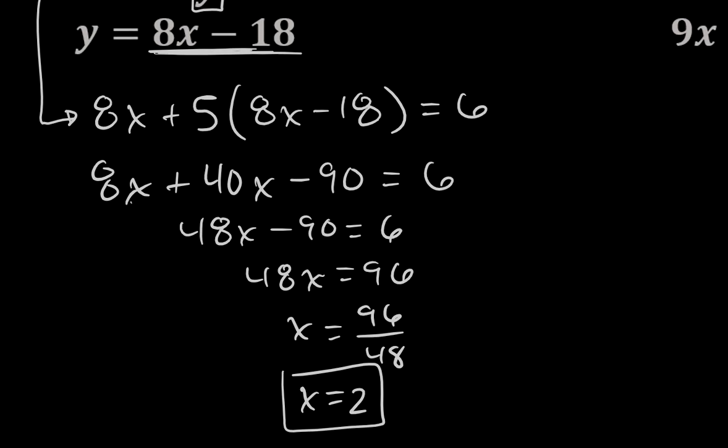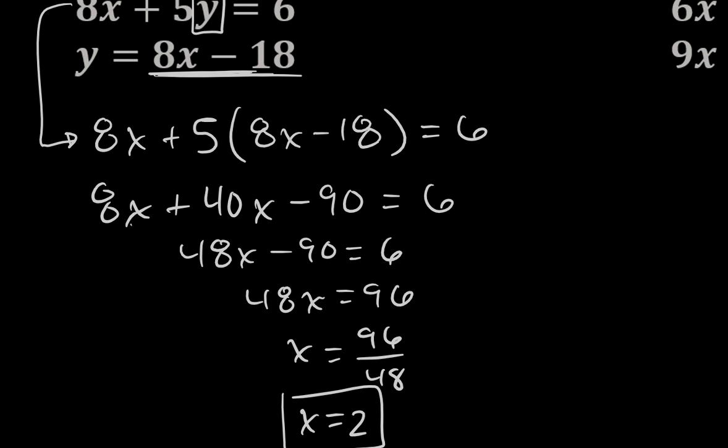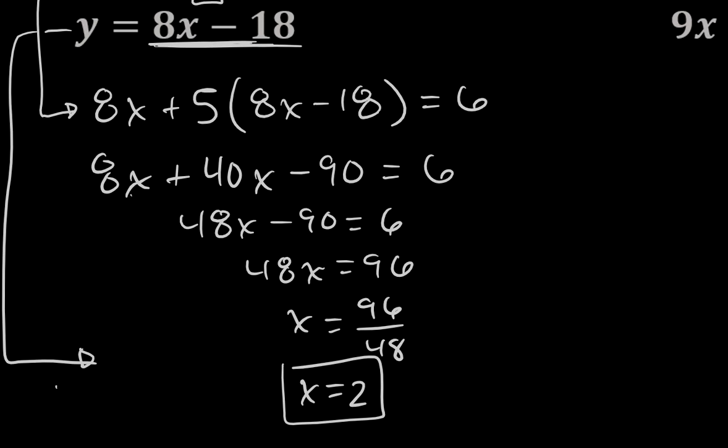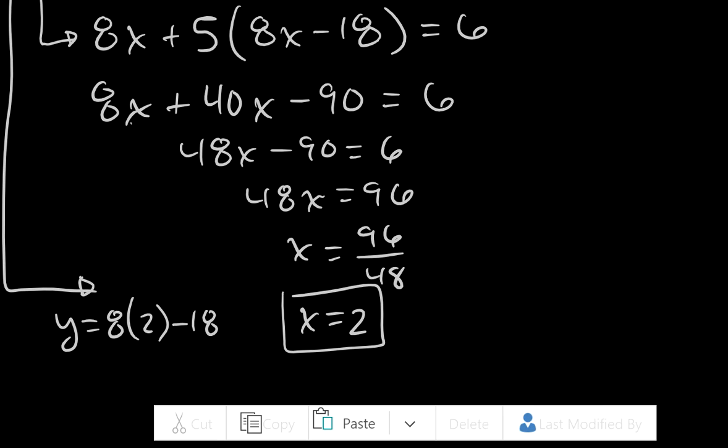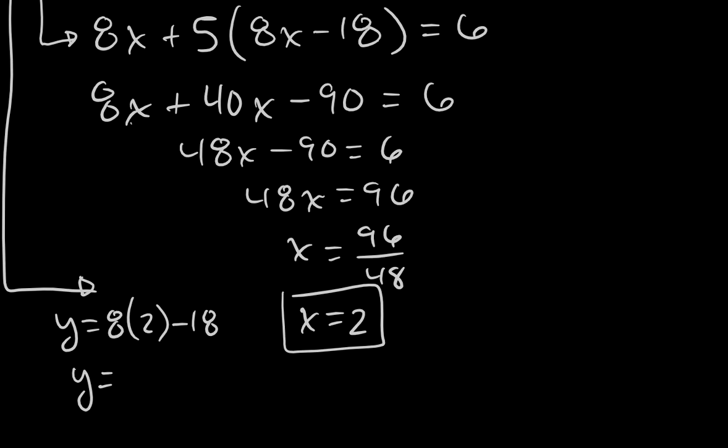That's not a complete solution though because I need to know y, and really the solution should be the ordered pair (x, y). So in order to figure out what y is, I'm just going to use this second equation, right, which I used for the substitution. But I'm going to use it because it nicely tells me what y is. It says you want y, that's easy. Y is equal to 8 times the value of x that you found minus 18. We know that x was 2 so I plugged it in there.